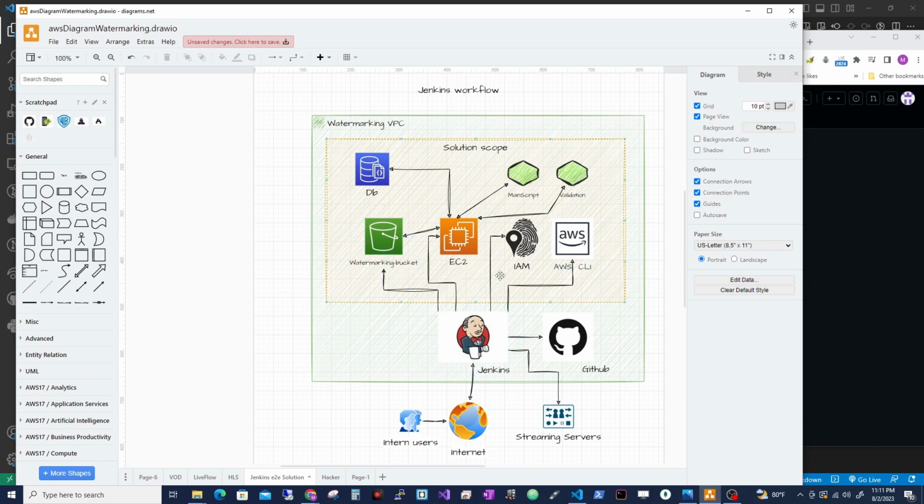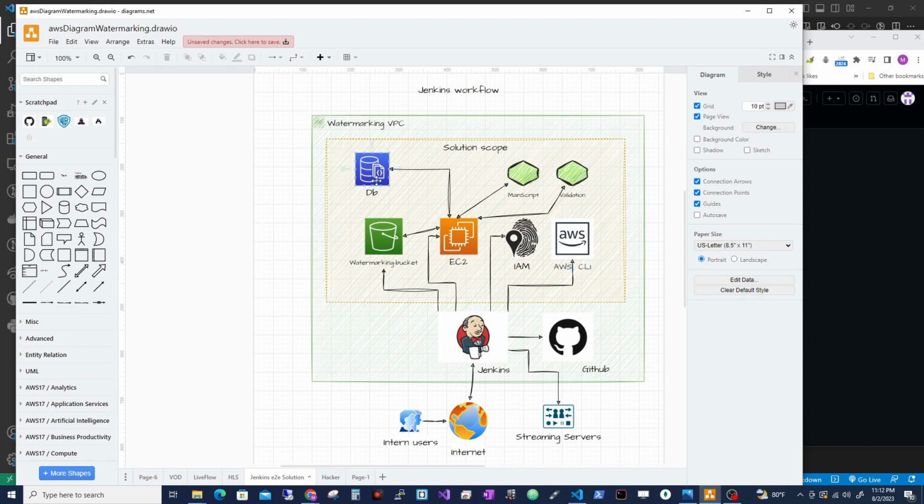That's going to be our S3. It's going to be able to reach the EC2 instance. It's going to have an IAM role, which is what I use in AWS to assign privileges and roles to be able to handle the different AWS services, and we're also going to be using the AWS CLI, the command line interface. They're going to be the ones creating communication between the different services, and also our database.